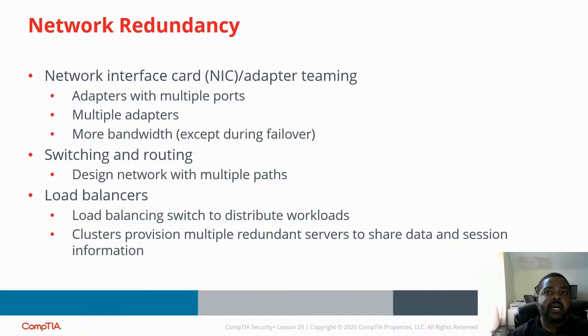That same mindset needs to apply to networking as well. Not just having one router or one switch, as I stated earlier. Maybe we need a whole different internet provider to stand as a backup, just in case we need to fail over to them.